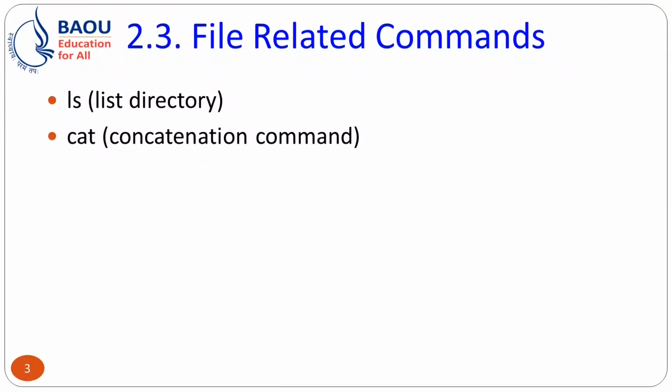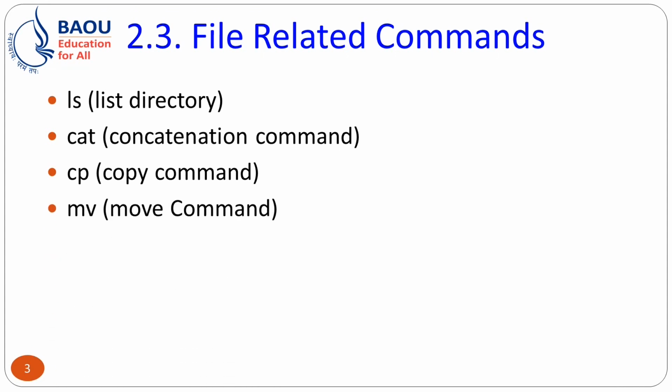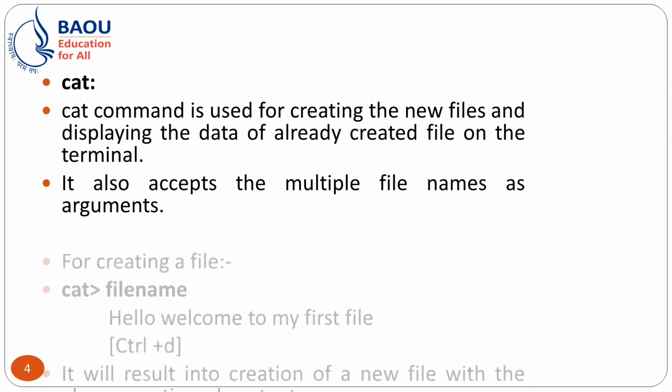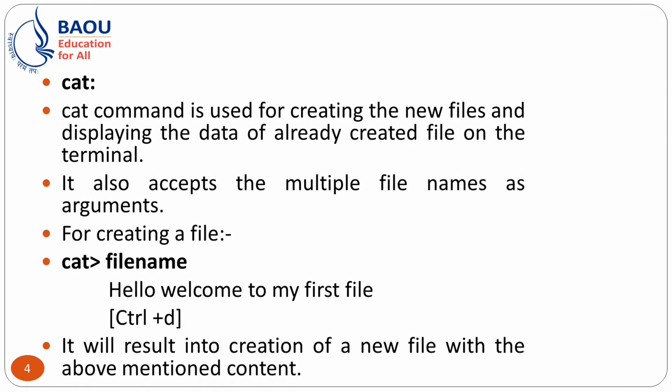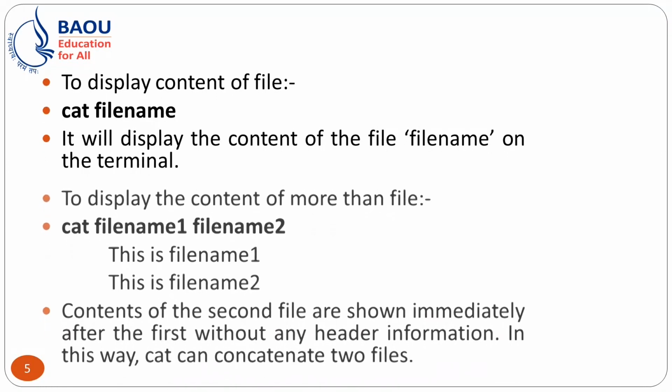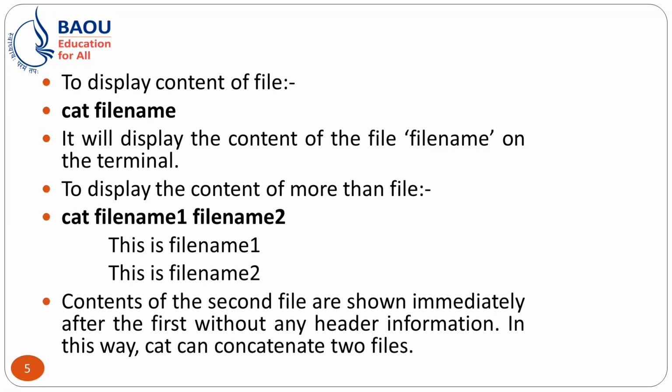Now we are moving on to some other commands that we will see in subsequent sessions also. cp command, mv command, rm command, these are all commands related to files. We have already discussed this cat command. Ctrl D for saving, that we have seen. Then, if you want to see the contents, you can use cat and then the file name.